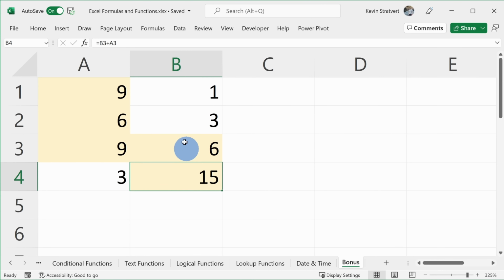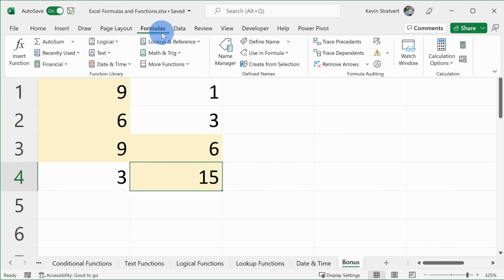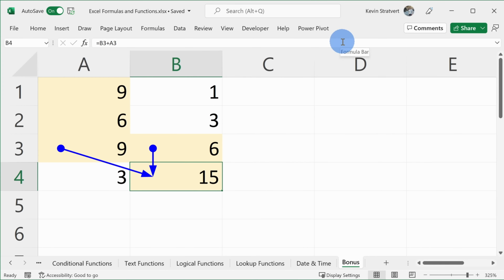Here with this cell selected, I could click on Formulas up above. And here I could trace all of the precedents. So this cell relies on these two other cells. But here, if I go back to Formulas, I could trace the precedents again, and it looks like this cell relies on these two other cells to get this value. So this could help you as you're auditing all of your different formulas.